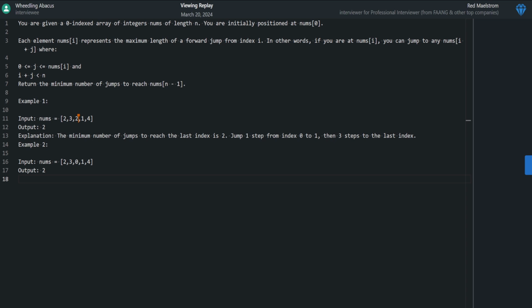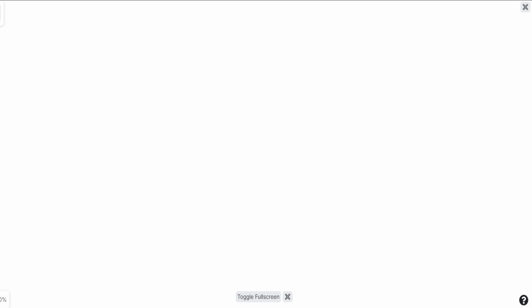Sorry, I'm writing on my notepad. So if we have that example, 2, 3, 1, 1, 4, we look at all places reachable from 2, and that's index 1 and index 2. And then we can consider each one.